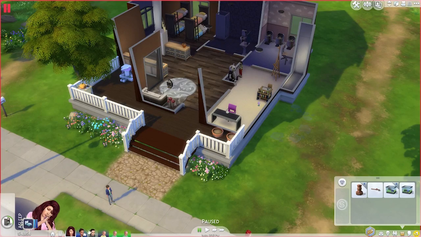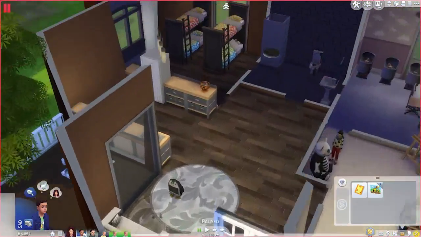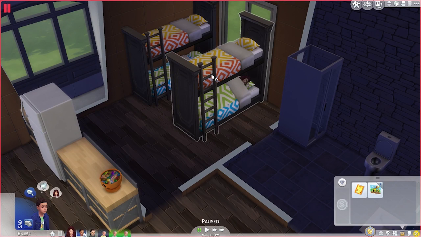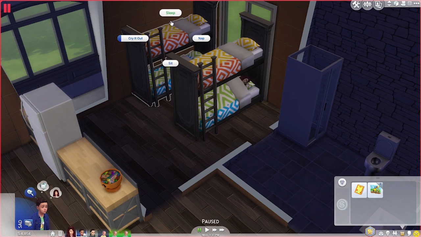So the kids are back from school, and as you guys can tell, we do have bunk beds. This didn't come with any pack or anything like that. It was made by mod creators and CC makers. So yeah, it's kind of glitchy. Like, I'll go ahead and just show you real quick.